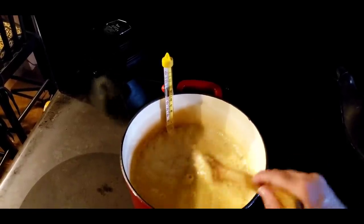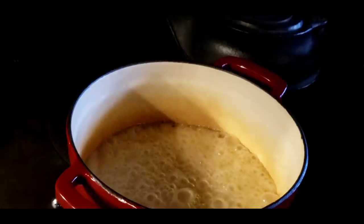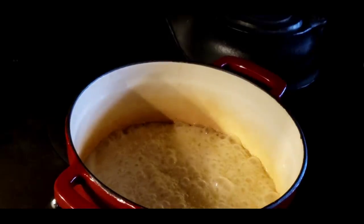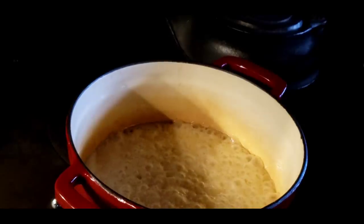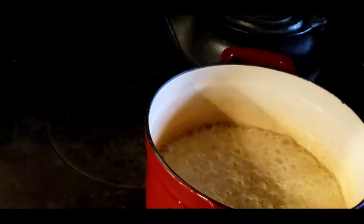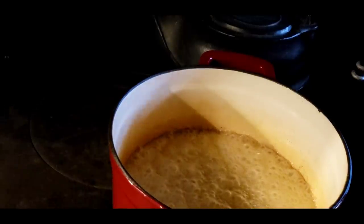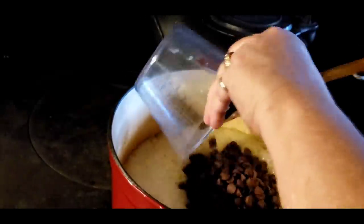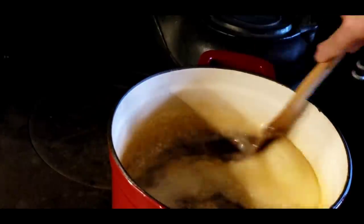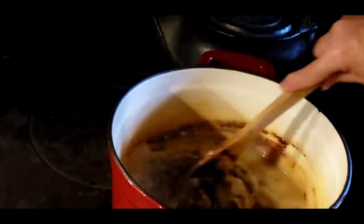Just as soon as we get there, I'll be taking it off the heat. Okay, we're there. I've got it off the heat, went ahead and shut the stove down — I just shut the bottom door and I've got it up here on my trivet. That helped get it off the heat a little bit. Now I'm going to add 12 ounces of semi-sweet chocolate chips. I'm going to get them melted real good. Y'all, I'm really excited about this — this will be the first time making candy on a wood cook stove!